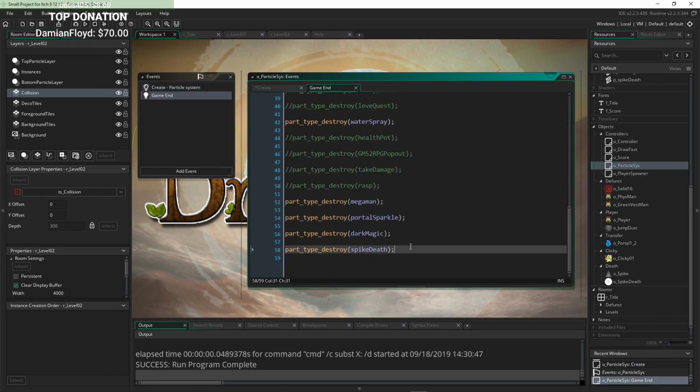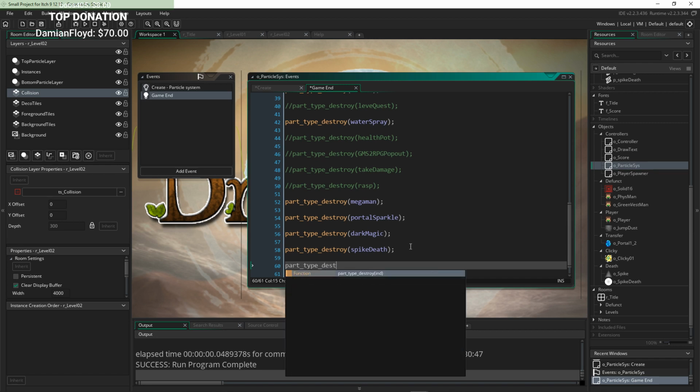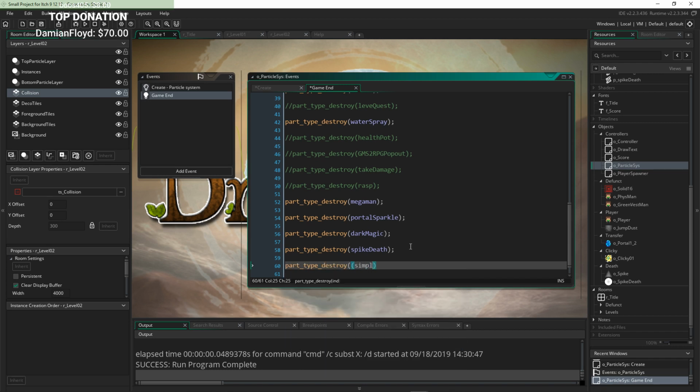Now, same thing going to apply here. We'll just type in the same thing at the end. We're going to do part type destroy, and then we'll do simple spark. Got an extra brace in there. Going to do an inline. Okay, so at the end of the game, it gets rid of it.